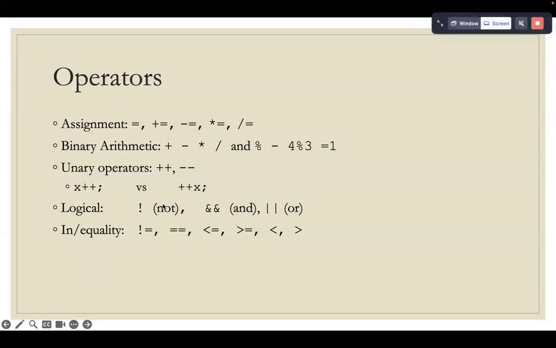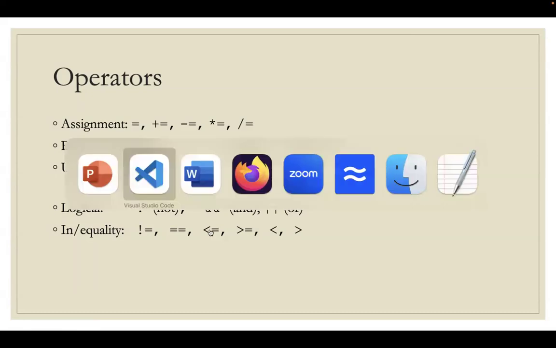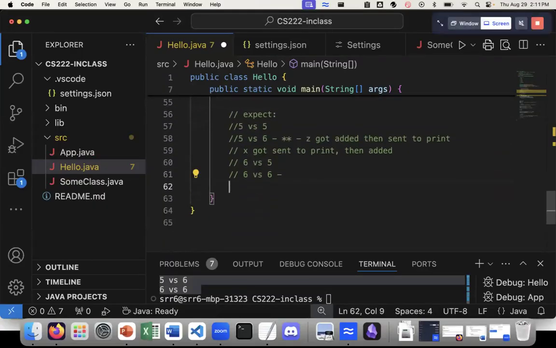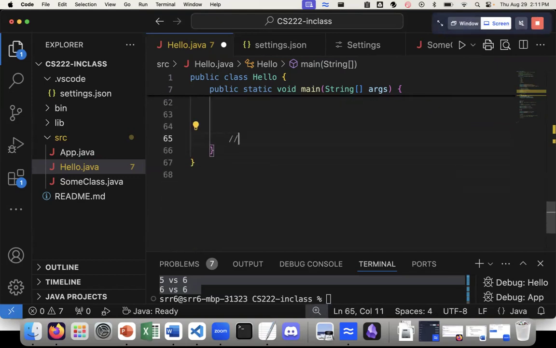So in Python, you had some logical operators, like you can say and, or, and not. In Java, we do have those operators. They're just spelled a little bit differently. Let's try some logical operators.